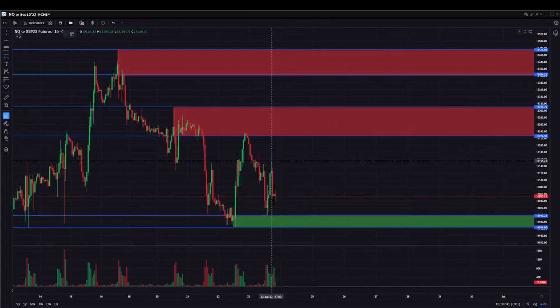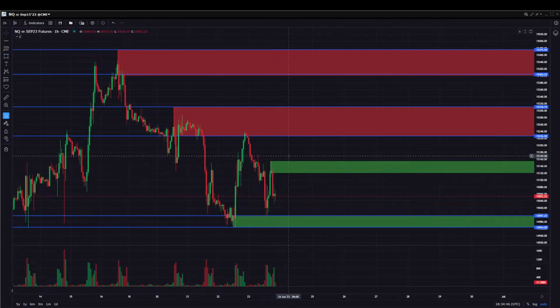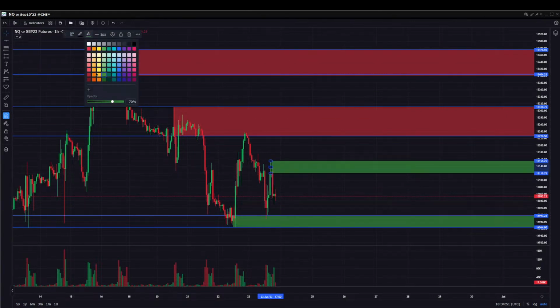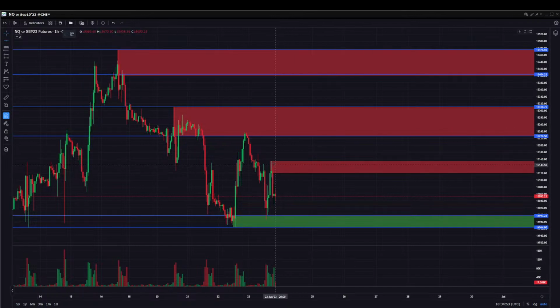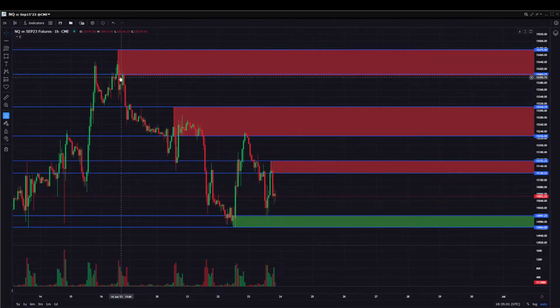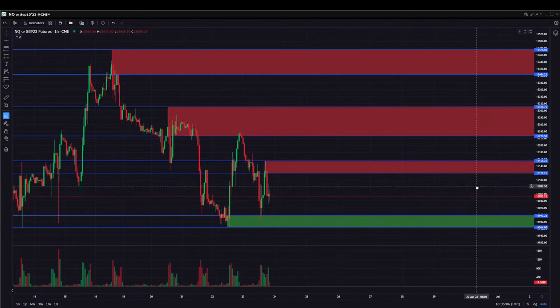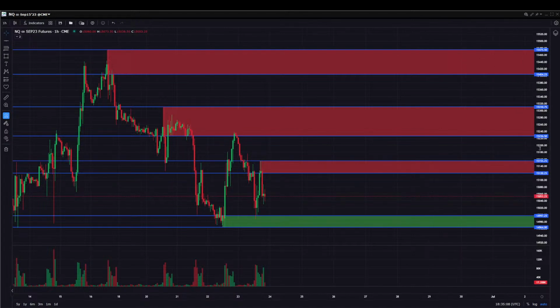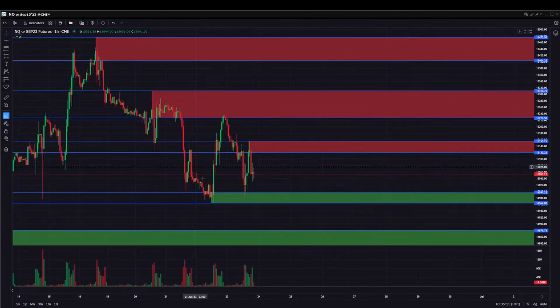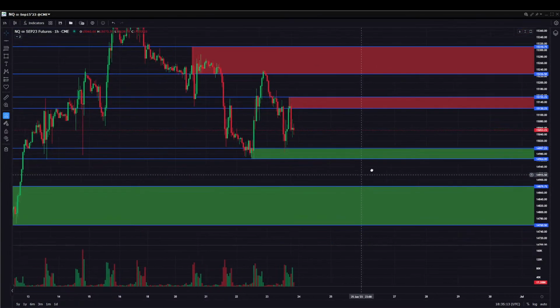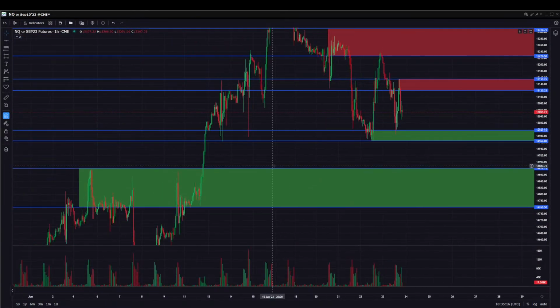And they created a small supply zone here. If you know my strategy and how I like to play these zones: confirmation of breaks, I go target the next zone. So as you can see, we have a bunch of overlapping zones above us. I don't like to take positions in between. I stay as disciplined as I can.